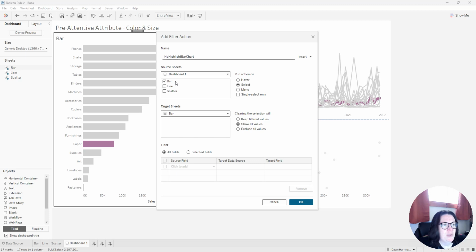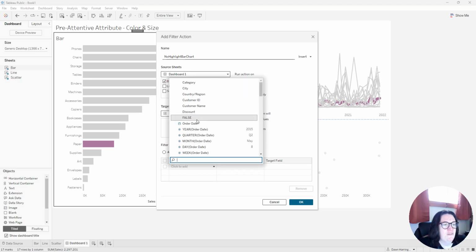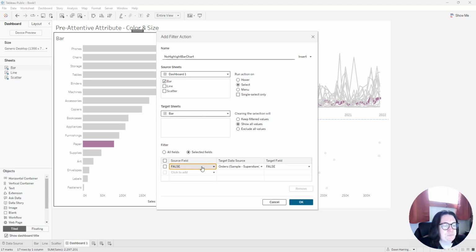So we have the bar with run action on select, the bar chart worksheet for target sheets, and then under filter, I'm going to pick selected fields and pick false from that dropdown. Now it's going to say false equals false, but for the target field, I'm going to select true. Since false will never equal true, the bar will never highlight.